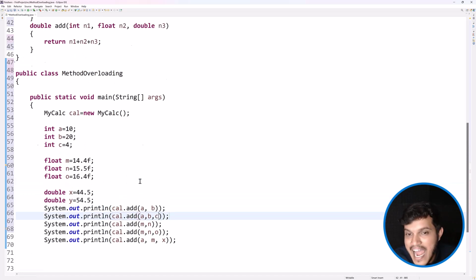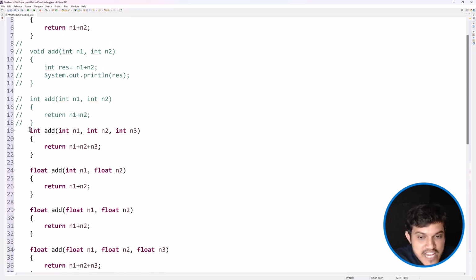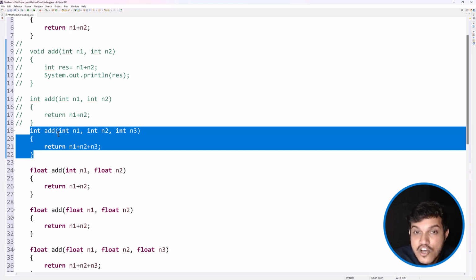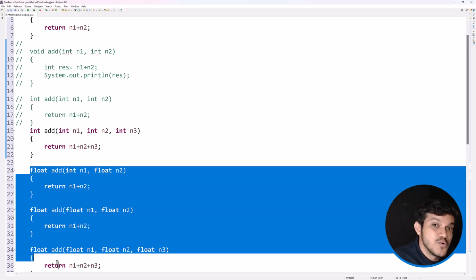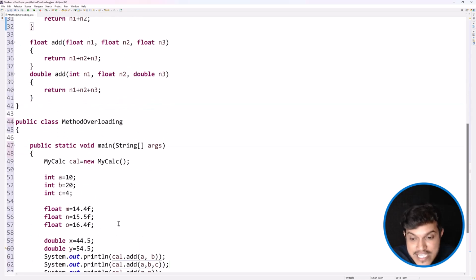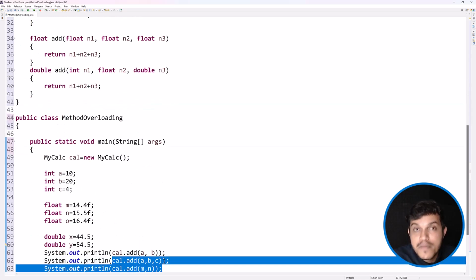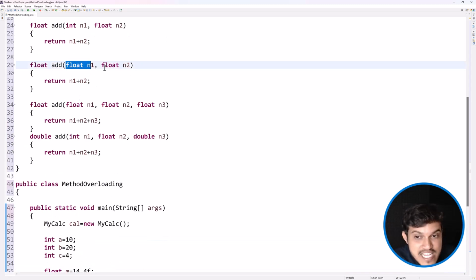Then the other add methods, they'll go back. No, it's not a call for us. Only this add method will be active. I am that add method which is accepting three integer values. Other methods will not be executed. So the compiler is resolving this during the compile time, that for which method should be invoked, based on the name of a method, number of parameters inside the particular method, data type of the parameters, and the order of the parameters.